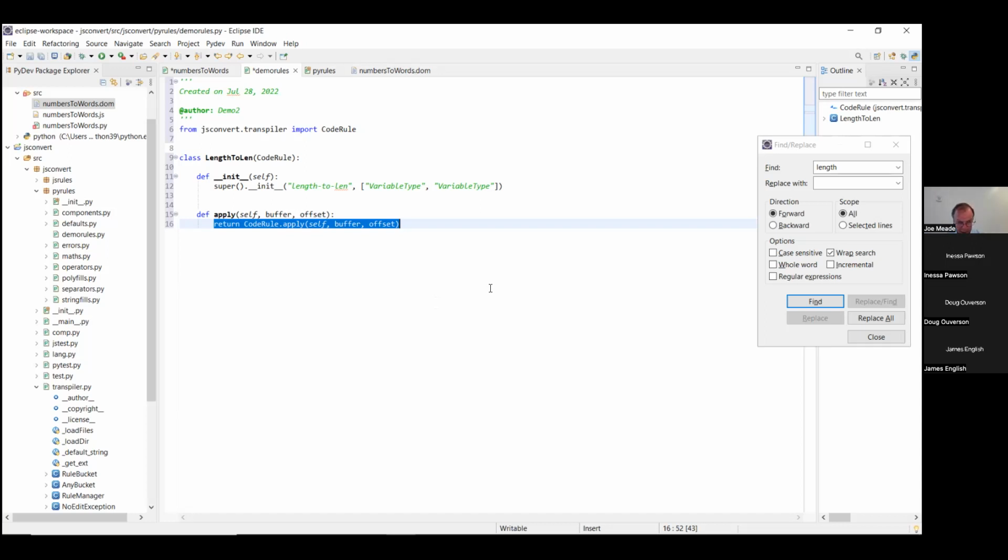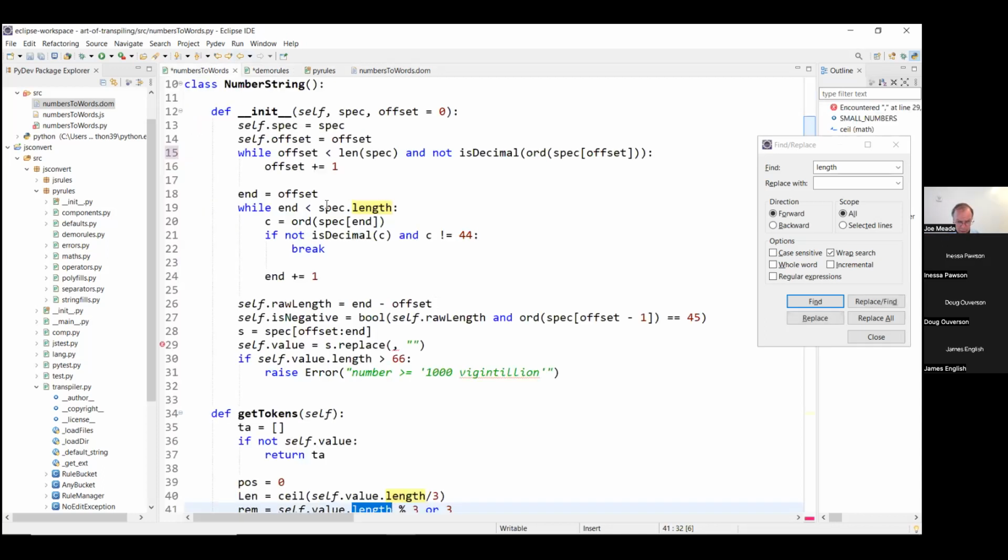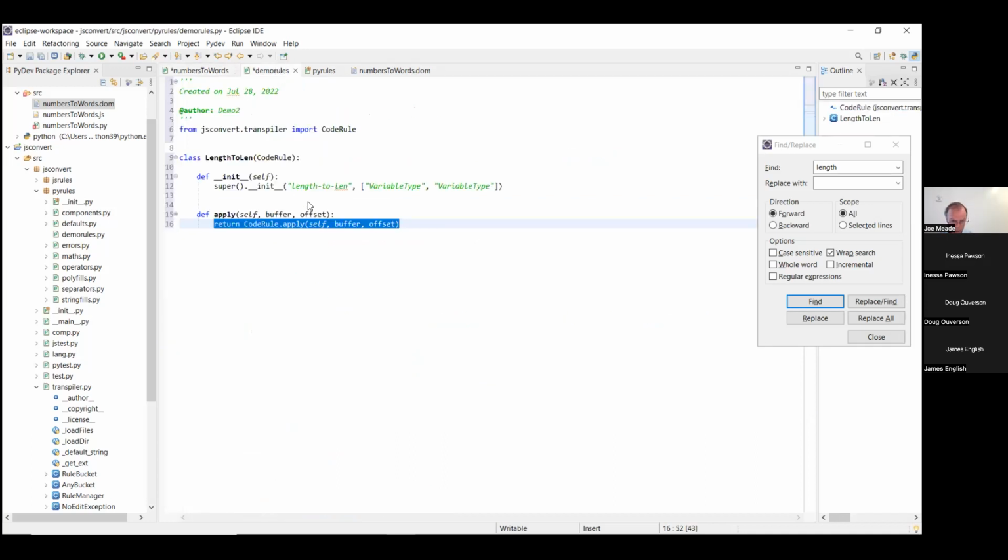So what I need here is a nice little test that will tell me when this spec and length is supposed to be applied to that rule. Now, the easiest one to look at is it's got to say length, and it's got to be at the end of that variable. So there's going to be a variable spec, variable length. So that's the rule that I'm going to use here.